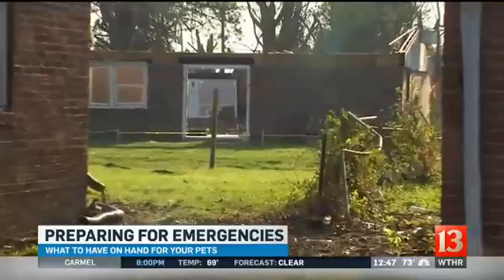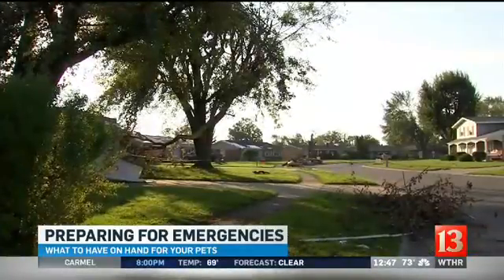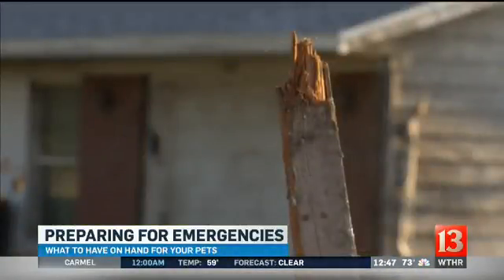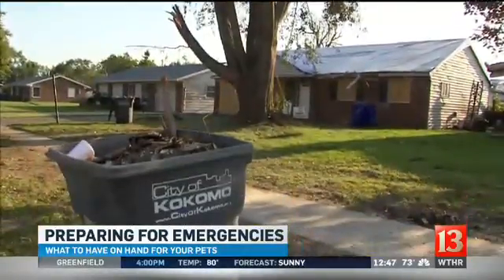It's very important — Preparedness Month is for your family, and we just want you to include your animals, whatever that is, in your family. Because some pets got stuck in their homes, had to go back and be retrieved, had to be housed for a while. Nobody knows when these things are going to happen, whether it's a medical emergency, a fire, a flood, or a tornado, so we'd like you to have your family — and that includes your pet — prepared.